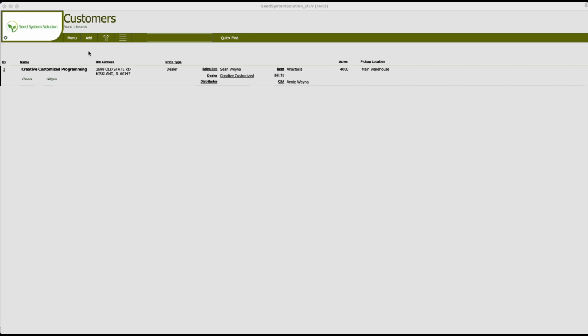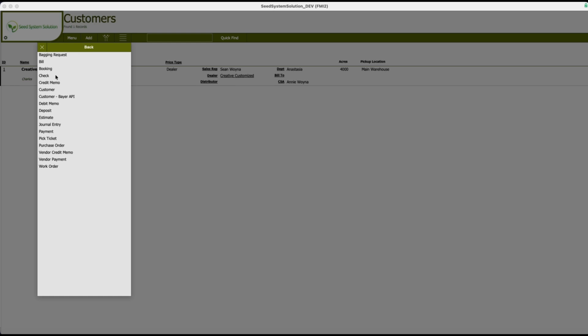There's a few ways you can do them, and to start, you can open up your Add menu, and you could select those transaction types. If you're not seeing the menu options I referenced in this video, please contact your admin user within your organization for assistance on getting these set up. So from here, you're going to select either your payment, your credit memo, your debit memo, or your check.